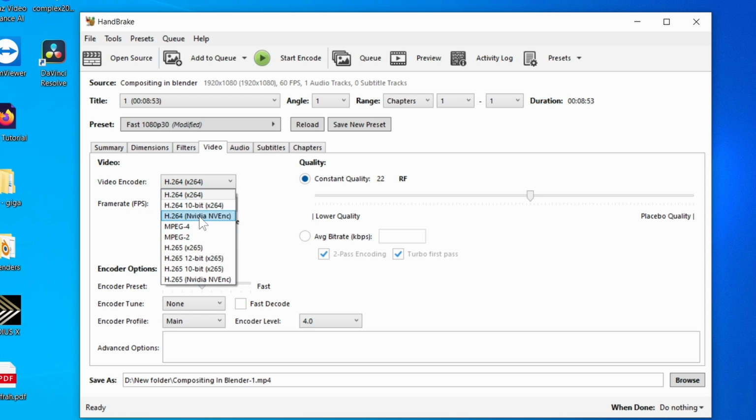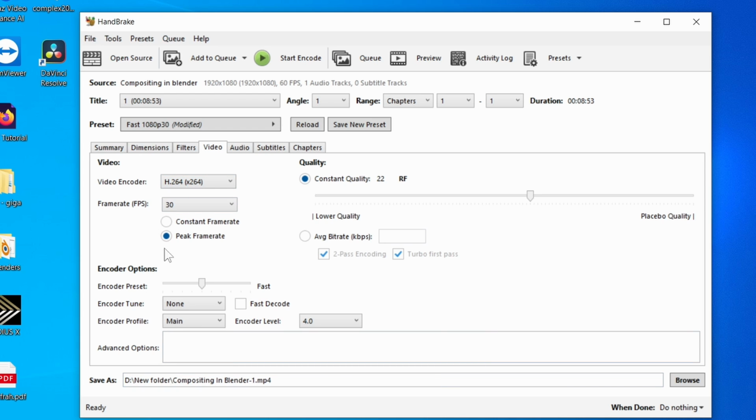The other stuff is like this, we use the NVIDIA encoder. If you've got QuickSync, that would show up in here as well. So you'd have the possibility of using QuickSync. And there's all this other stuff. Never use the MP4 or the MPEG-2. Might use the H.265, so H.265 is just fancier encoding than H.264 and you can squash it a bit more, and again you've got the different variations of that. You can see H.265 can do 12-bit as well as 10-bit, which H.264 can't, and there's an NVIDIA version. But I'm really going for that one, which was the one that was there in the first place, because I'm going to just make an MP4 file.